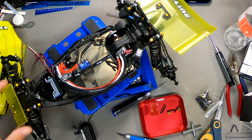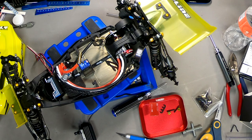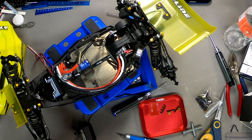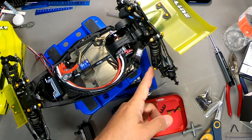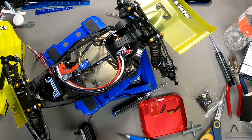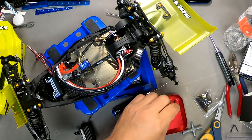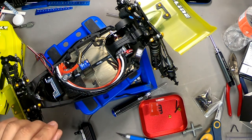And got the wings mounted up. I used aluminum wherever I could as far as screws, anything that's light. Also, these nuts here are all aluminum. And the standoffs are the titanium ones that come with it. I also took out the grub screws down here, the steel ones, and replaced those with a pair of titanium grub screws. They're basically these long grub screws. I'd had a little kit on order that comes with a pair of them, and that finally came in, so I went ahead and swapped those out.